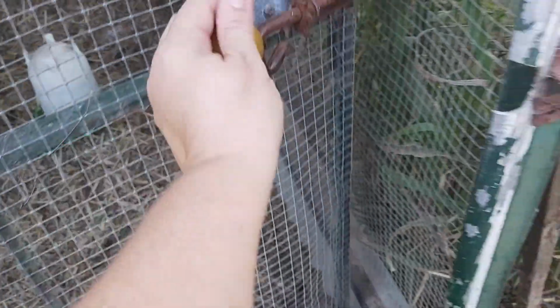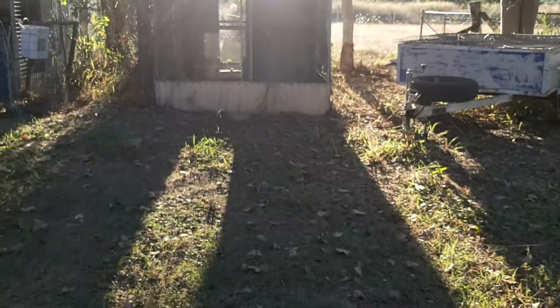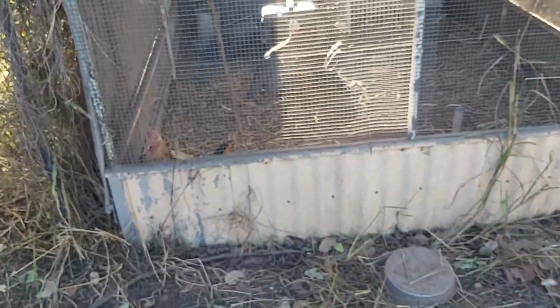See, the girls are doing well. They're not laying that much, but these girls are a little bit older. This is their third or fourth year. Might be their fourth year. Matthew's chicken seems to be doing well. Then with the guinea fowls, they're not picking on her.